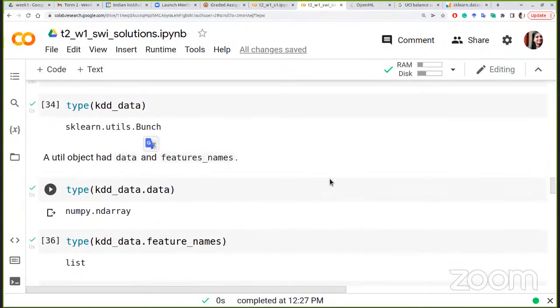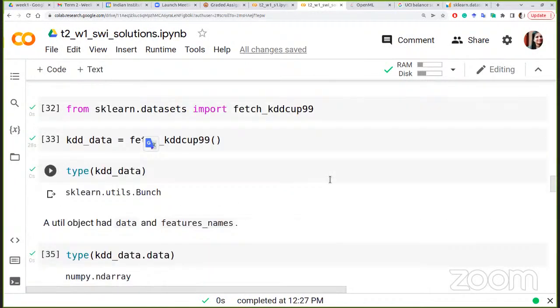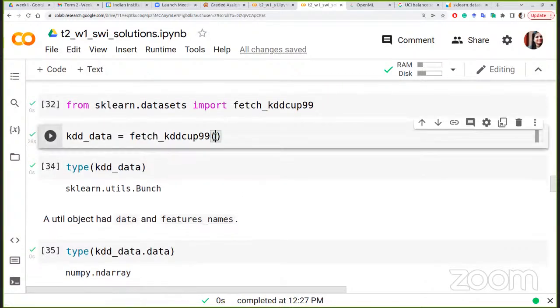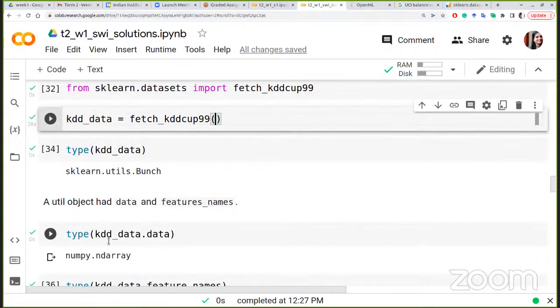You can actually plot the distribution of different classes. I think we did this in the end-to-end ML Colab. So what you can do is mention as_frame to be true, and your KDD data.data will be a data frame, and your KDD data.target will be a series.